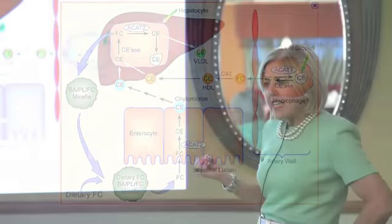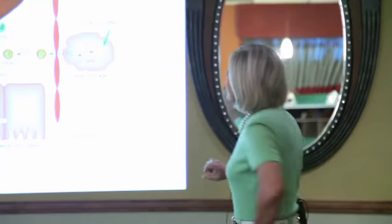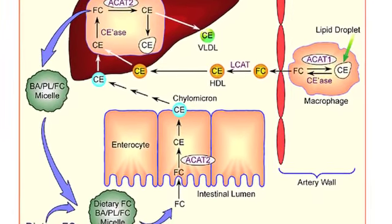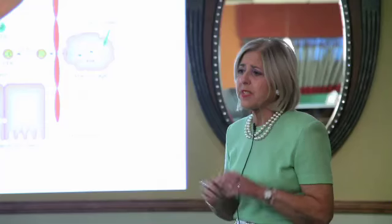So people either eat cholesterol or they make their own cholesterol. The liver is the primary organ where all the action takes place. And the first cholesterol to come off of the liver is actually VLDL. That represents very low density lipoprotein. It's a big fat molecule. It holds mostly triglycerides and a little bit of cholesterol. All of the bad guys, VLDL, IDL, LDL, LP(a), all of the bad guys have a specific protein on top of them called ApoB. And I'm going to show you why that actually may be a very good measurement of how much of this bad guy stuff is running around.